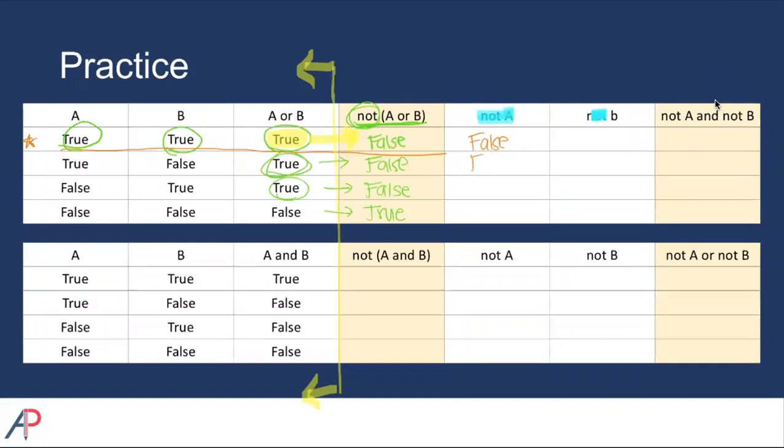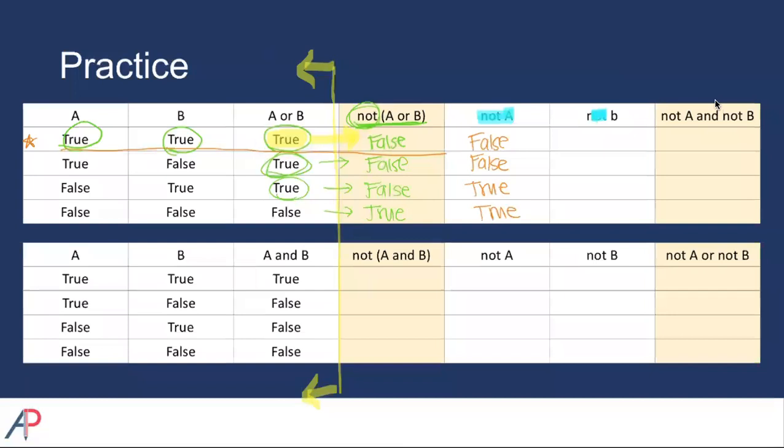This one would also be false. And then what about the next one? My value of A is false now, so what would not A be? Perfect, this one is true. And then what about my second false value for A? If it's not A, very good, this is also going to be true.